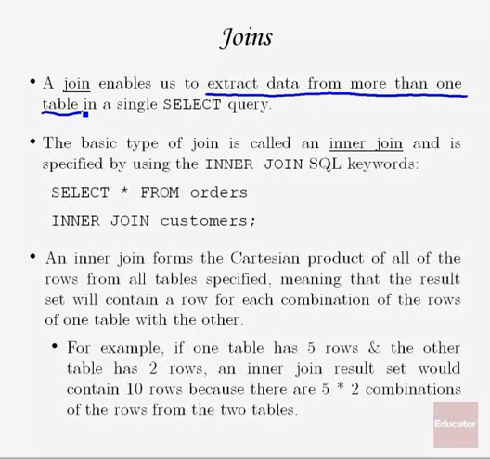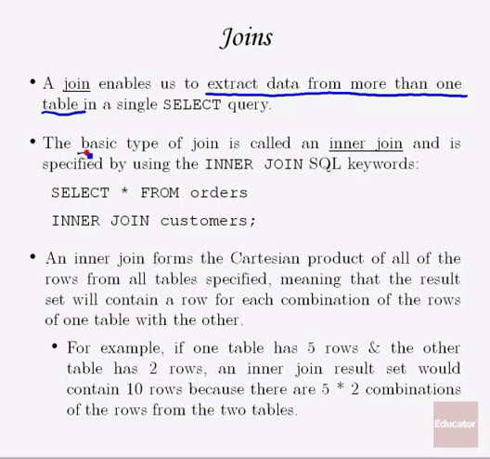Now, we could do that in 2 separate queries. We could run a select query on the orders table and say, give me all information about order number 1. Then we could pull out of that result set the ID of the customer that's associated with that order, run a select query on the customers table, and then pull that information. But joins allow us to do it all in one query, so we can have one result set that we can sort of parse over.